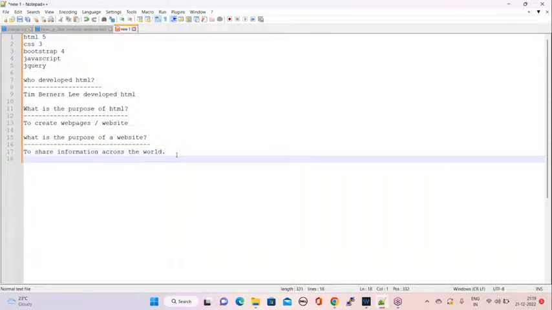Suppose I have designed a web application. Suppose I have designed a website. So can everybody in the world see this? Respond, everybody. I have created a website in my computer. Can everybody in the world see that website or not? No, sir. No, actually no. Why? Because if you design a website in your computer, only you and your friends, whoever is able to access that particular computer, only that person can see that, not the entire world.